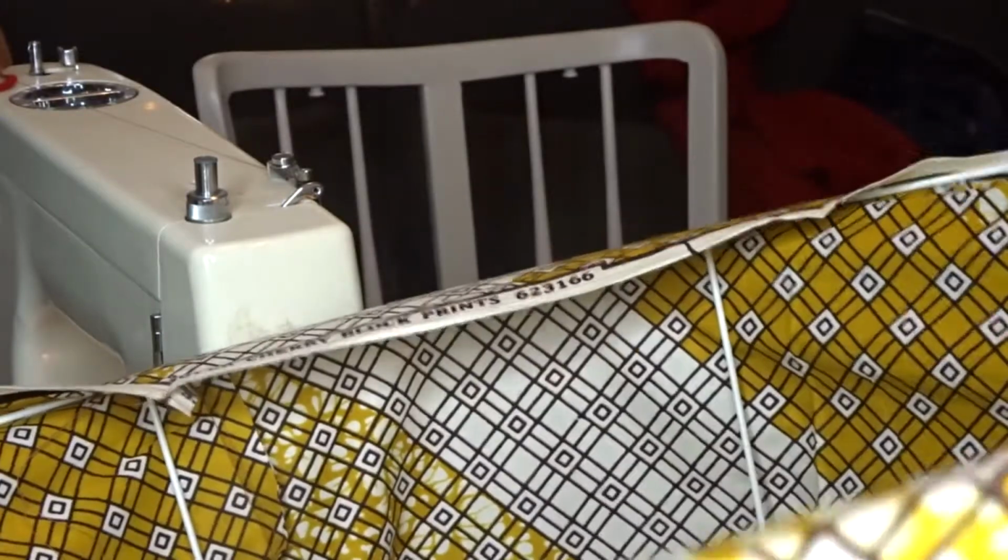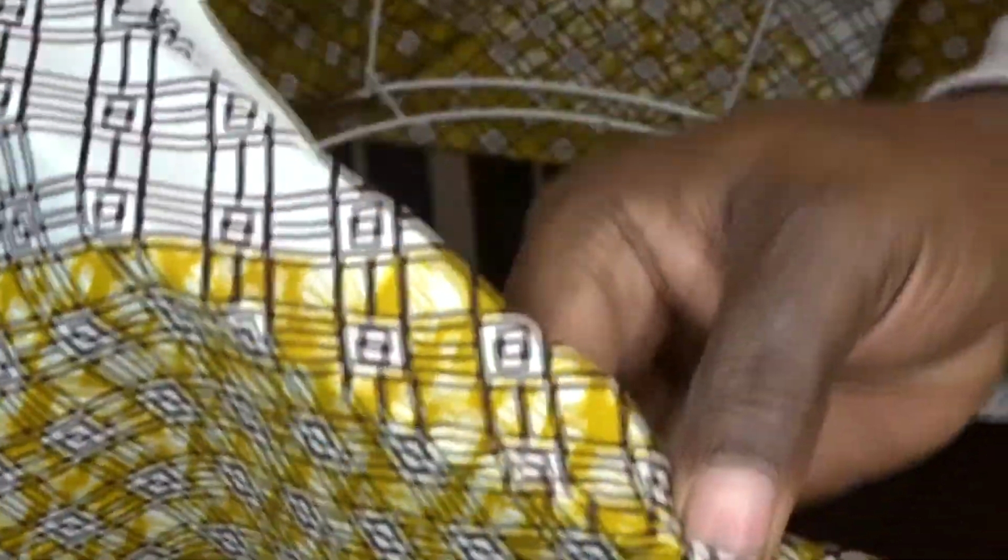I have to make sure that once I gather it like this inside, they don't see the sewing line. So I have to bend it like this. And my problem now is that once I also bend this side, the seam must not show like this. So I have to bend it, sew it, and it has to be somewhere inside here.